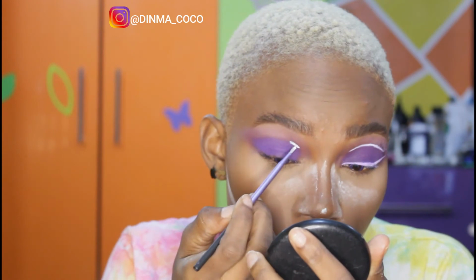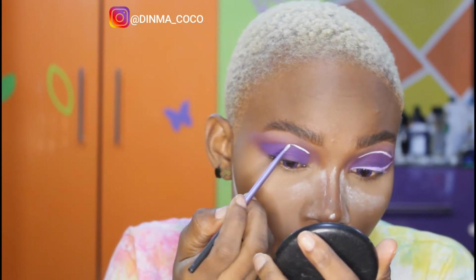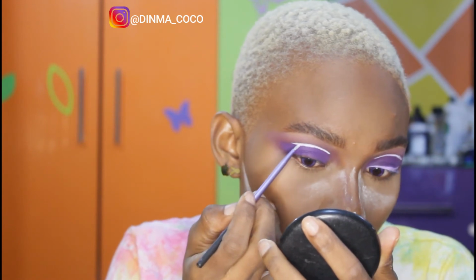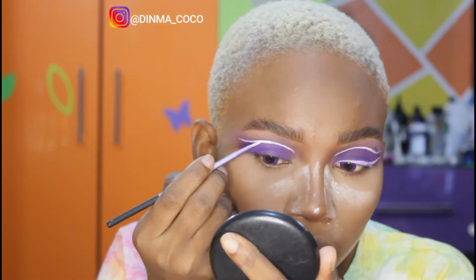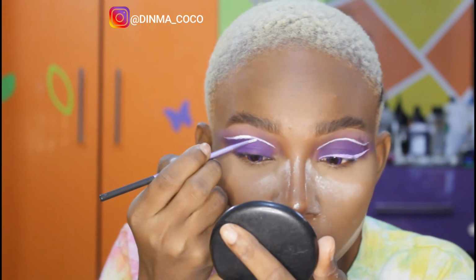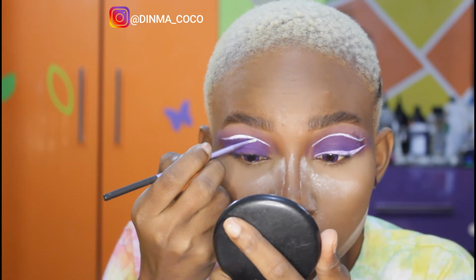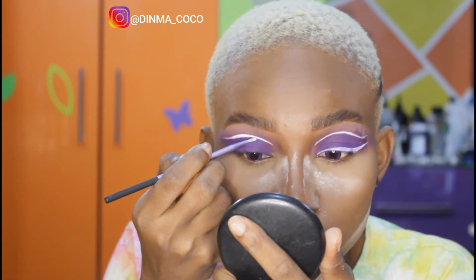Basically, I'm tracing a line, like I'm tracing the curve of my crease, and then I'm going to also create a wing liner with the Aqua Liner. Yeah, so I'm going to create a wing liner using the white Aqua Liner.